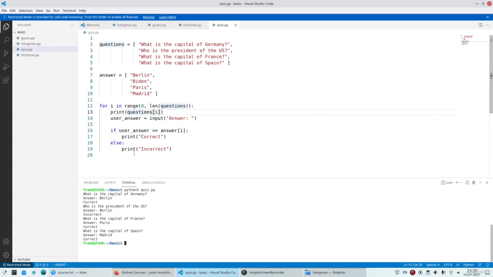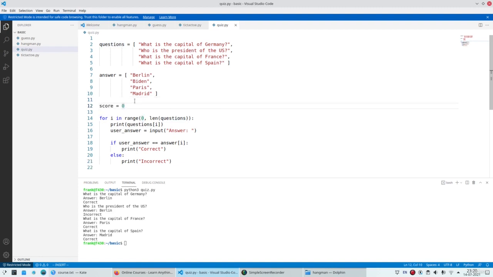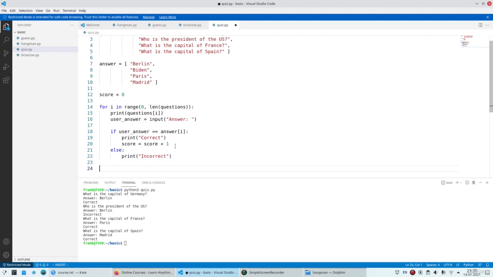Now one thing you can do is to keep a score. So say score is 0, and each time the user answers the correct answer, you can increase the score. And of course you want to show the final score. So you can do that like this.